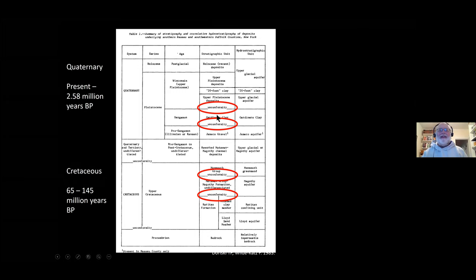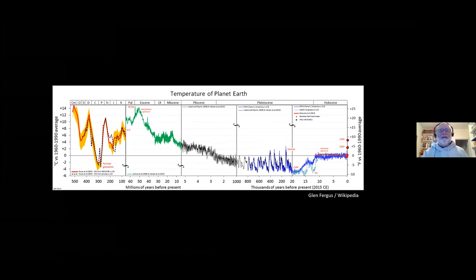And then the other thing about this diagram that just kills me is it says, just in little simple letters, unconformity. And what that means is those are huge chunks of time where they don't know what happened, because the geological material just doesn't exist anymore. It was eroded away. And that's how you're able to jump from something that was 2.5 million years ago to something that was 65 million years ago. And the only way you can figure out what's going on here is to look at the bigger picture, what's going on around the Ridgewood Reservoir, around the site.